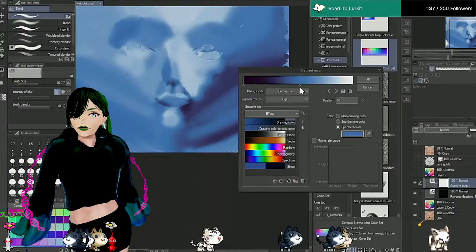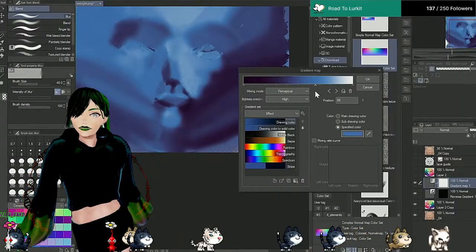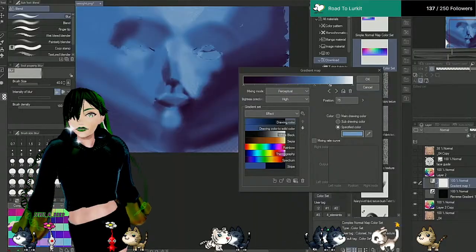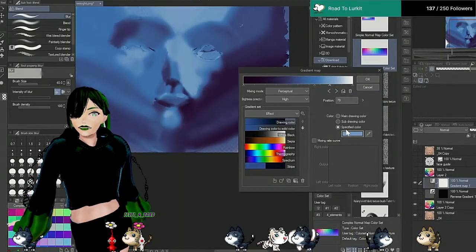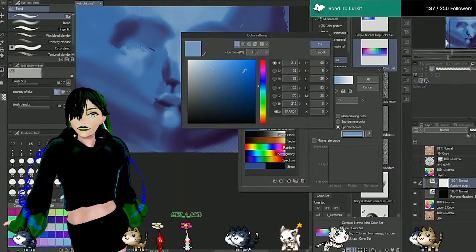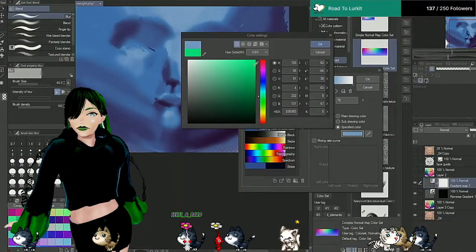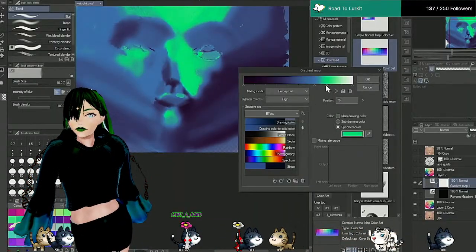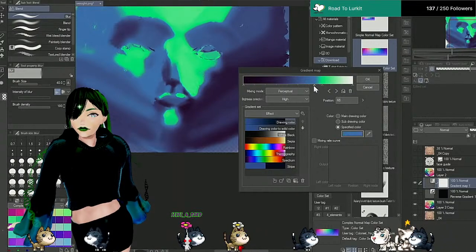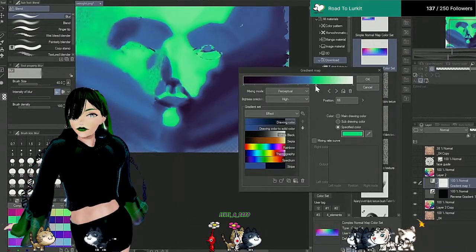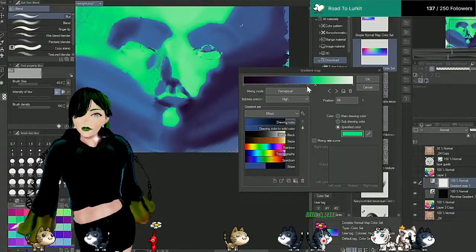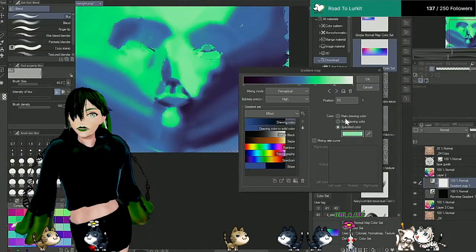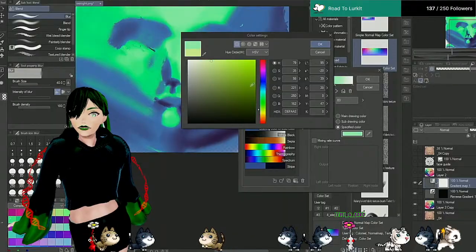We're gonna move this until we see it on the other side. Good. And then we want to take this color and we're gonna do like the green. And then I'm gonna take another one and we're gonna make this one yellow.